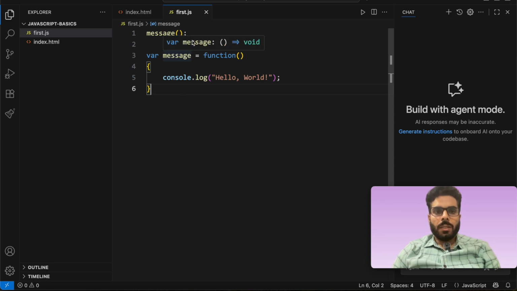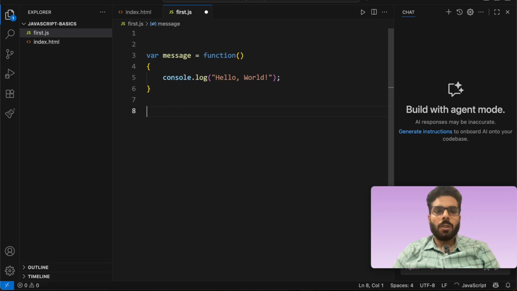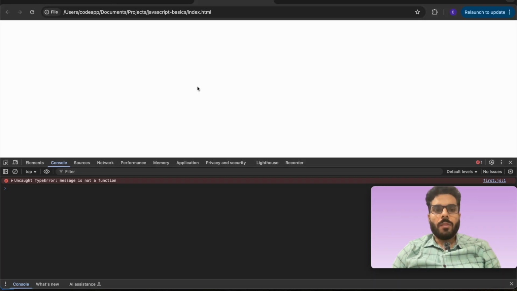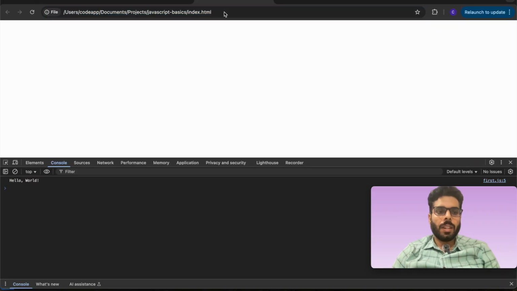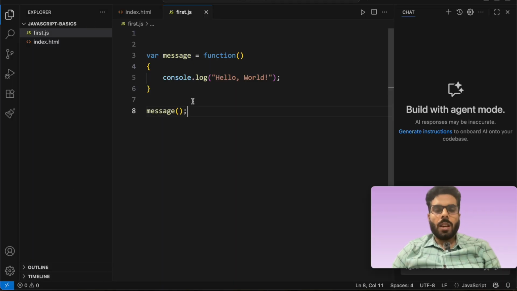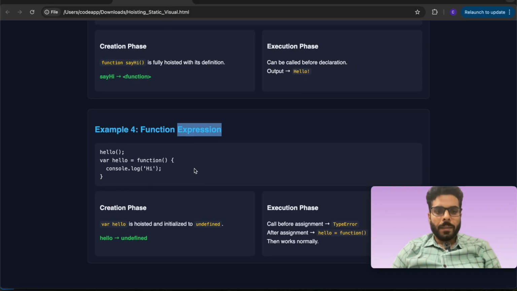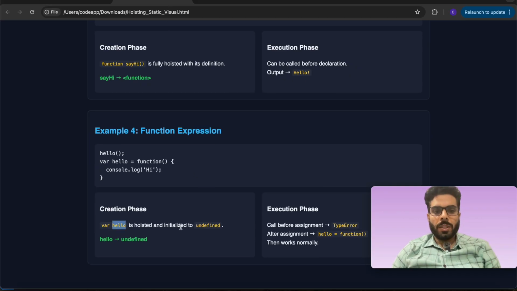So this works according to hoisting. If we move this call after the message function, then it will print hello world, right? So the variable is hoisted and initialized to undefined, which we already discussed.